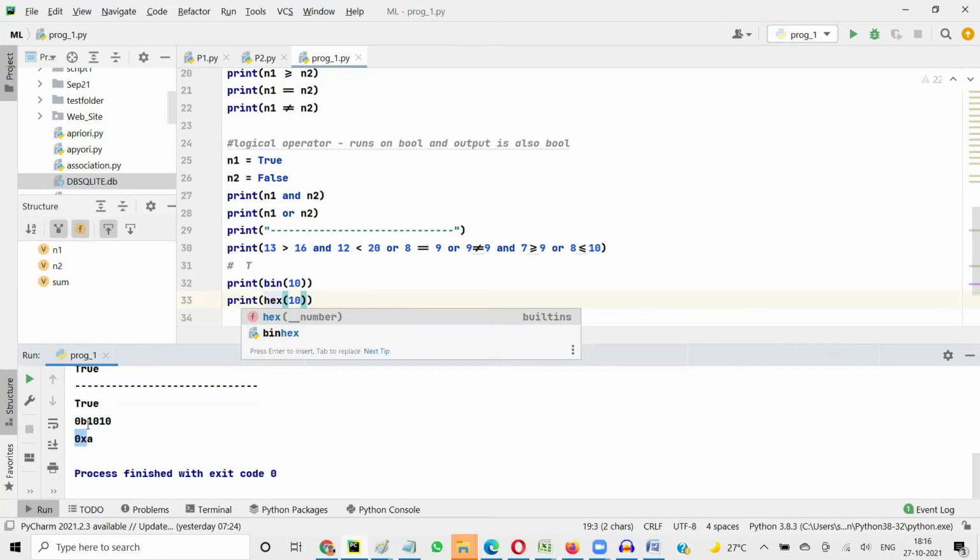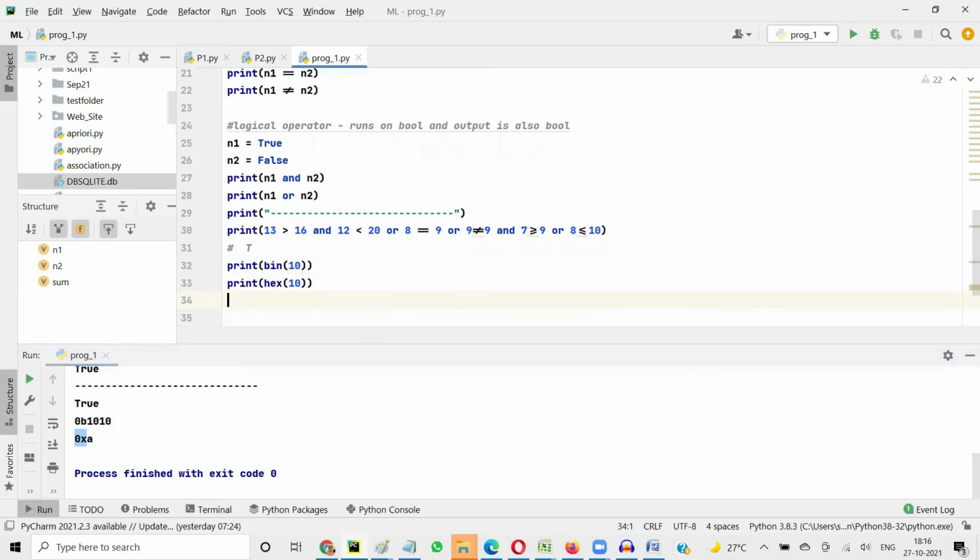Now similarly, you can have octal numbers. These are the 4 types we generally use in mathematics: decimal, which is the main one, then binary, octal, and hexadecimal. Octal is made of 8 digits, 0 to 7. So 8 is 10 in octal.